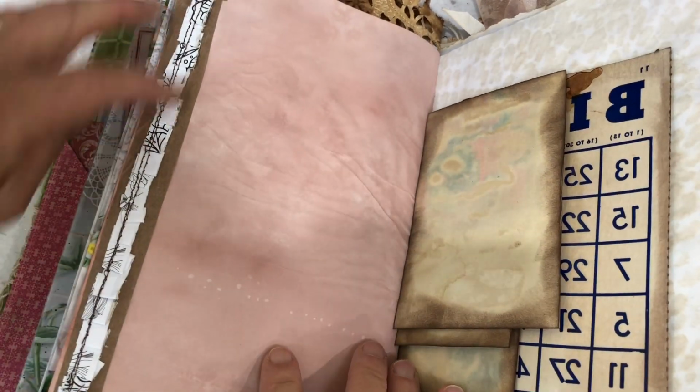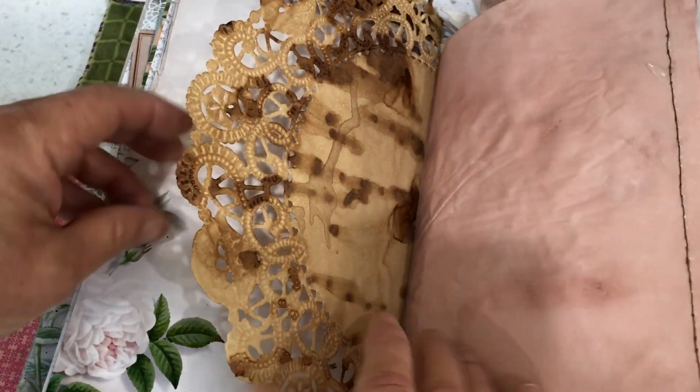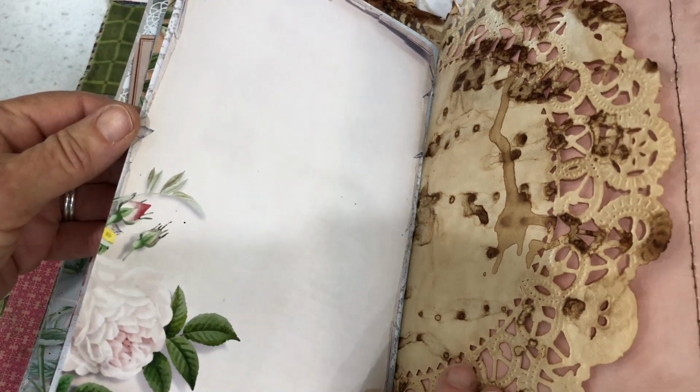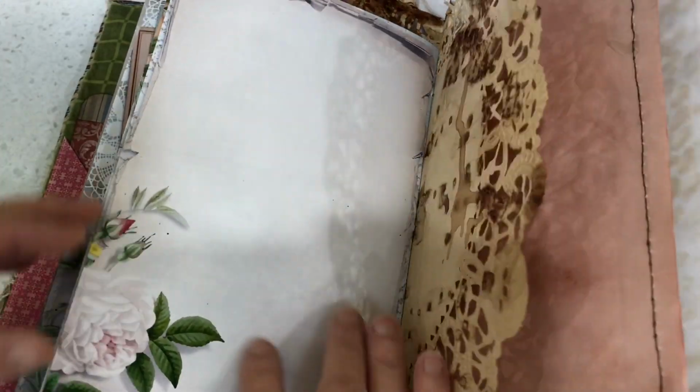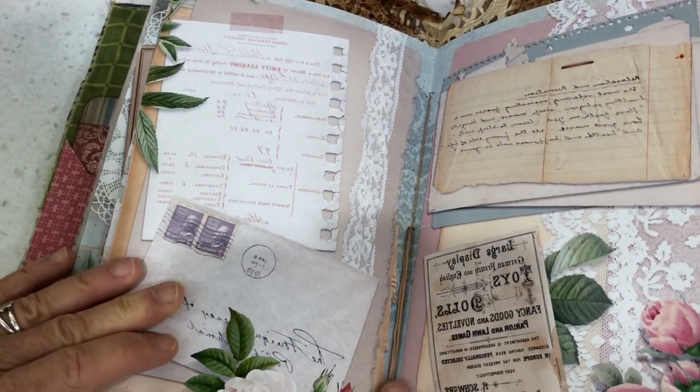Here's avocado dye, and I did the same, kind of put this strip on here that I had already made previously. And the coffee dyed doily. Here's another page from the Victoria Designs. And here's the Victoria Designs again.